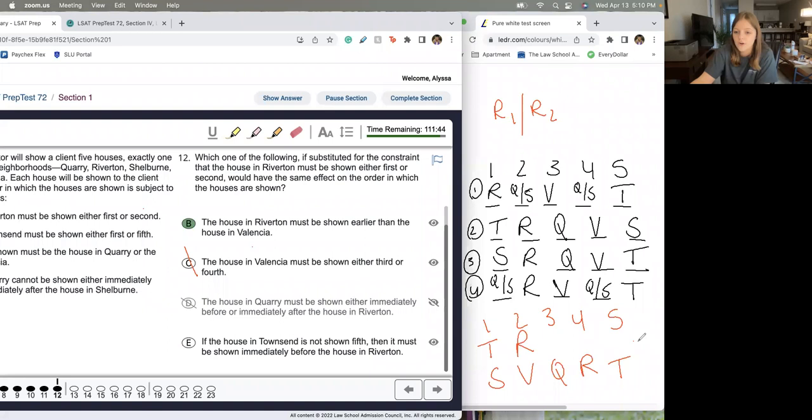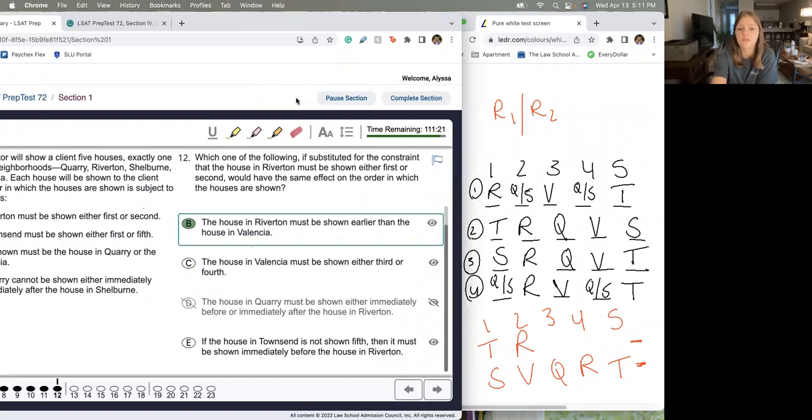So in the first part, T being in 1 doesn't allow me to have R have the option to be in 1. So it's too restrictive. My other option of T being in 5 is not restrictive enough. I can break that original rule. So I can put R in 4 and still have a valid diagram. So my answer choice then becomes B, because it's the only one that's going to force R to be in 1 or 2, or have the option of being in 1 or 2. So B is our answer choice.